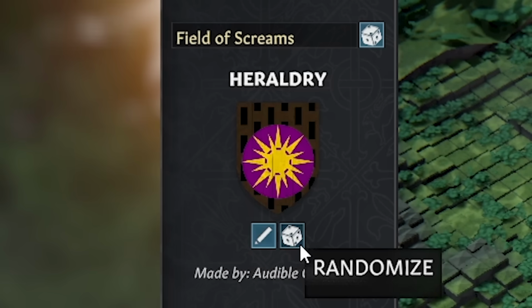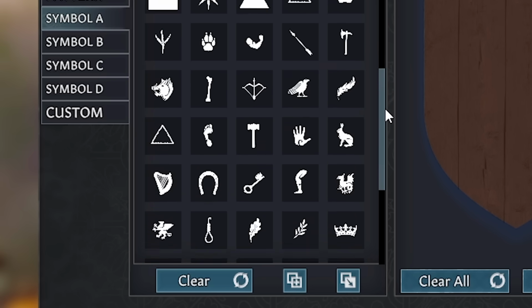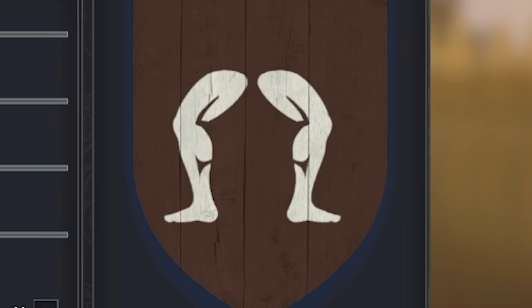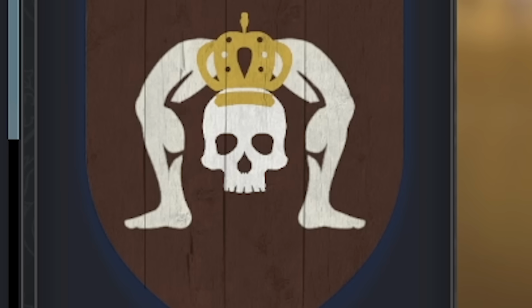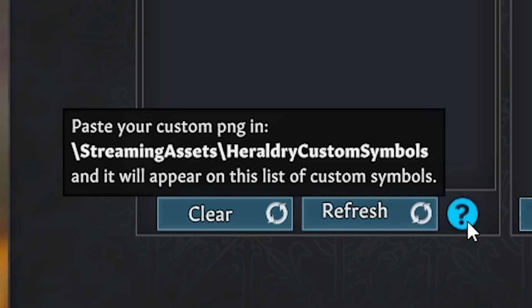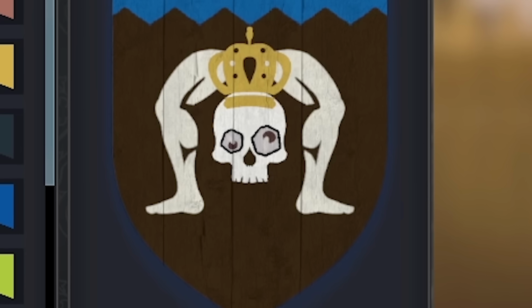And it looks like we can randomize our fun little shield here, or we can make our own. First, let's start with a leg. Great. And let's go with 2 legs. Oh, how about this skull? Oh, and let's give it a crown. Looking good. And finally, this custom, which allows you to put your own PNGs into the game. I've already gone ahead and added something a little bit special. Can't go wrong with googly eyes.